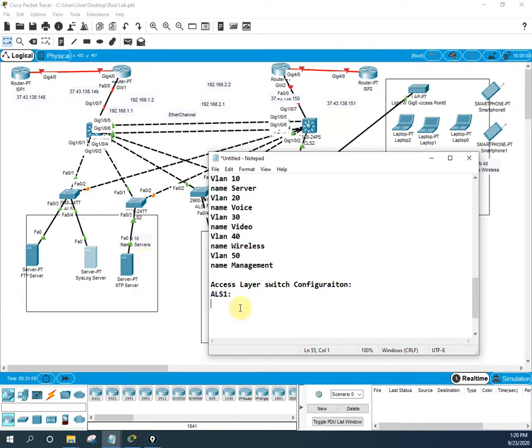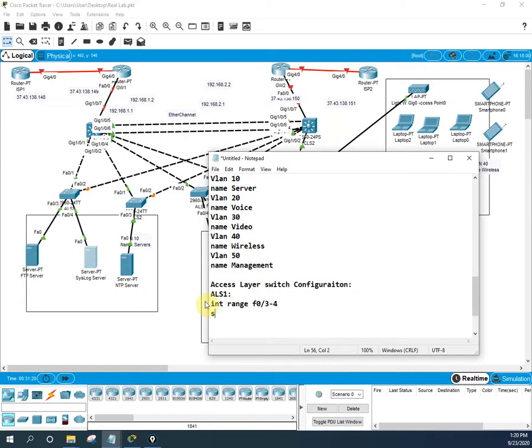So I will write here the access interface. If you remember, if you want to take multiple interfaces, we write interface range F0/3-4. The -4 means all the interfaces from 3 and 4 both come.